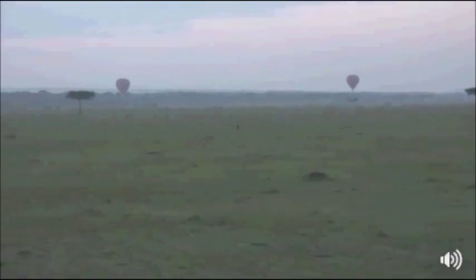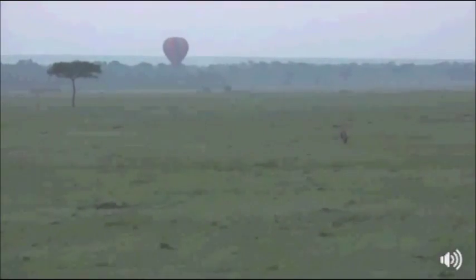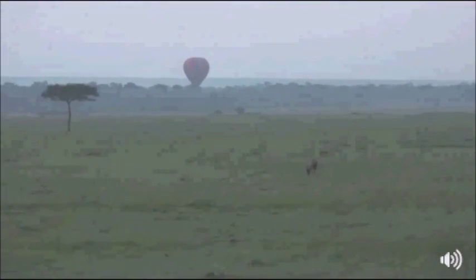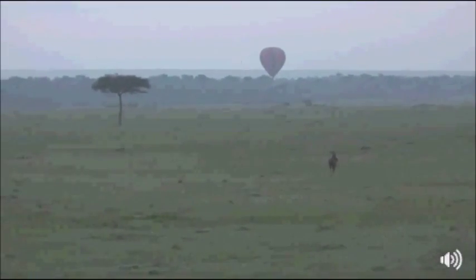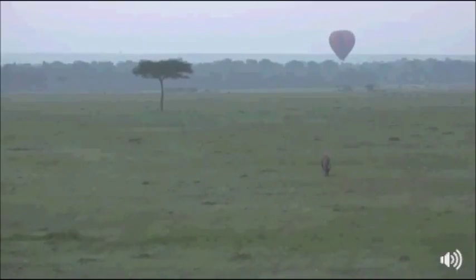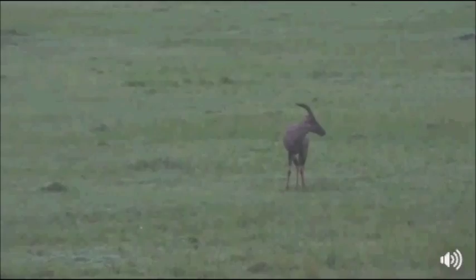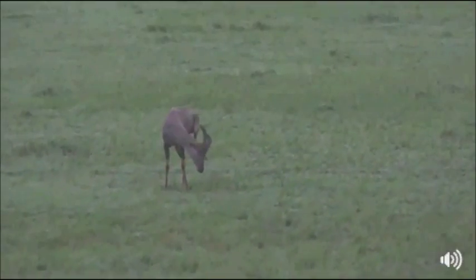Now, Anne, you want to know if the balloon moves faster when you're higher up, and it does depend on all the conditions of the day. But generally, yes, there is a little bit more movement of air the higher you go up. But as I say, this pilot is a real expert in judging the movement of air and which way the wind currents are moving for the day. Just before takeoff, every day the pilot has a little balloon that he fills with helium, and before we take off he lets this little balloon go to see exactly which way the air is moving and how fast the wind is, and taking all those safety considerations into account.